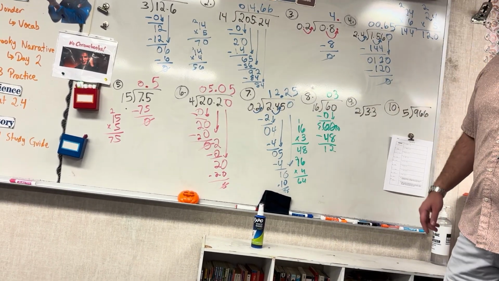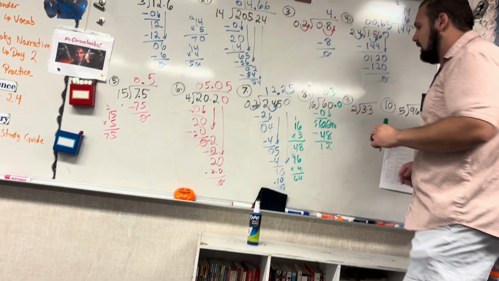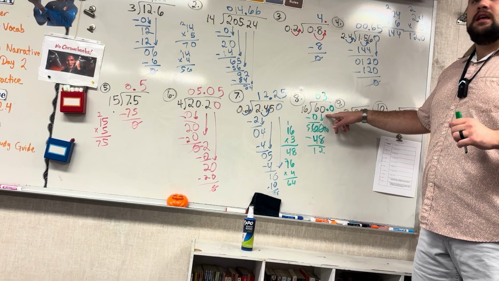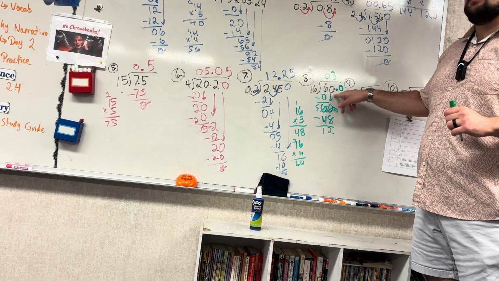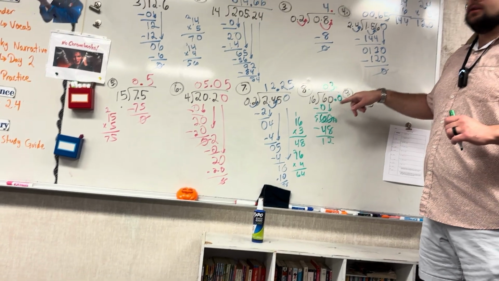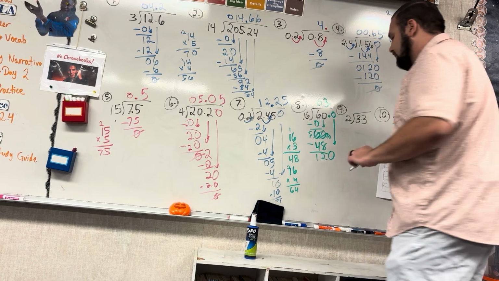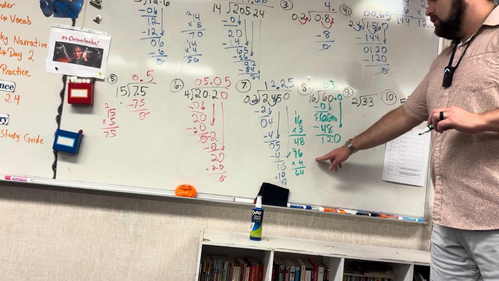And now I need to put in my decimal because I need to get a 0. Okay? If you're getting one of those infinite zeros that I've talked about, you have to put a decimal in there. Okay? Because otherwise it would change it to 600. It's not 600, it's 60. So now I grab one of my zeros and I got 120. And I know it's going to be more than 4.